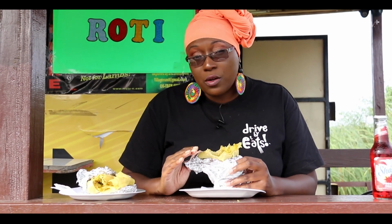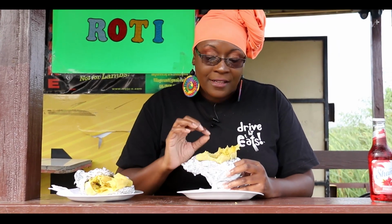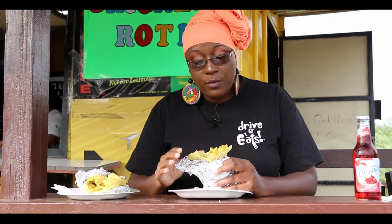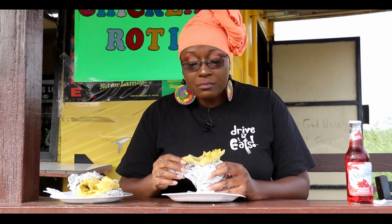And I like that it's not too salty. I think this will be good for anyone who doesn't like too much salt or seasoning. It's just ripe, soft potatoes, very well cooked. The breading in itself is soft as well. And also she asked if you wanted some extra pepper, but you know I don't like pepper, but she will add it if you need it. Cindy's right there, so I love that.